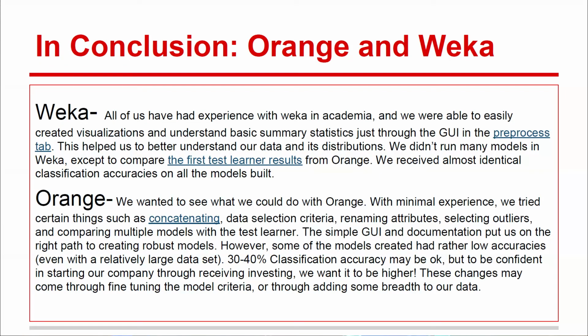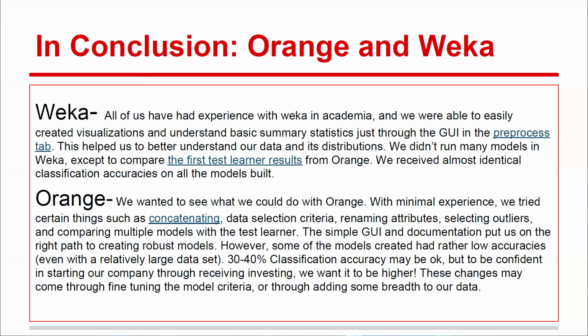So about the software that we use. All of us had experience with Weka in academia, and we were able to easily create visualizations and understand basic summary statistics just through the GUI and the pre-process tab. This helped us to better understand our data and its distributions. We didn't run many models in Weka except to compare the first test learner results from Orange. We received almost identical classification accuracies on the models it built, so we didn't really include them.